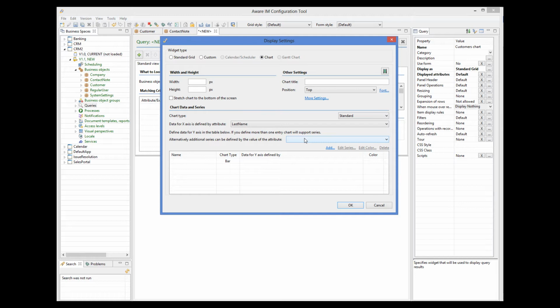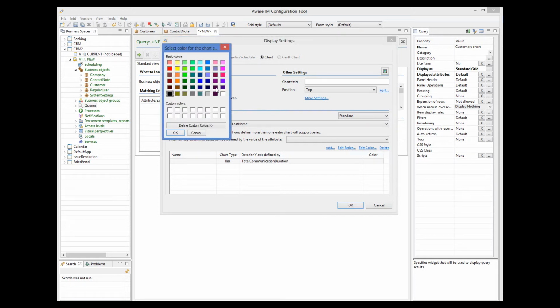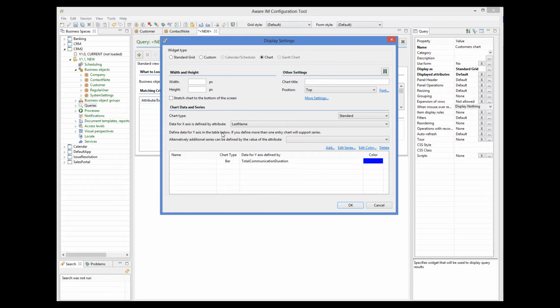The type of the series will be bar, and the series will display the total communication duration attribute. Let's also choose a color of the bar. Let's not worry for now about different other options and see how the chart looks.